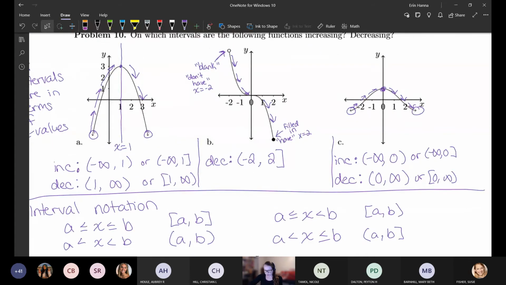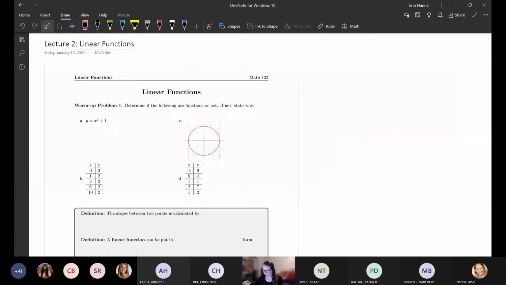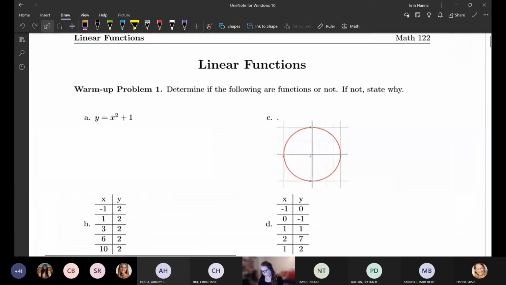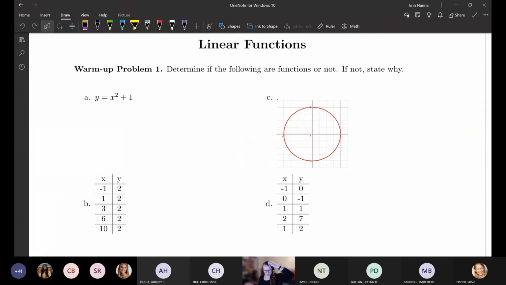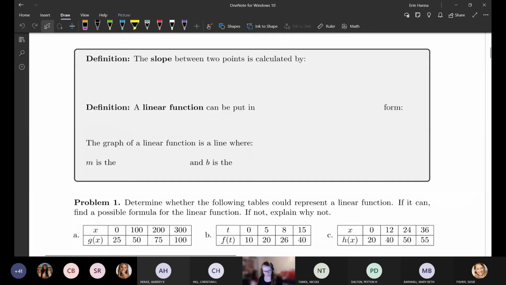All right, but otherwise we are moving on to our second set of notes on linear functions. Now, technically there's a warm up here, and actually I think I'm going to leave that for next time. So we're just going to start off with our definition. Wait a couple seconds in case people need to pull that up real quick. In the section we just finished, we talked about functions in general, and now we're essentially going to start looking at specific types of functions. So we're going to start with a specific type of function called a linear function.